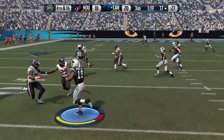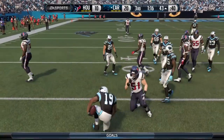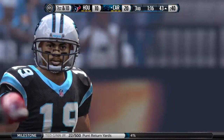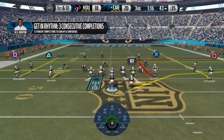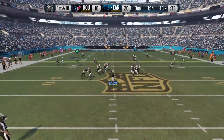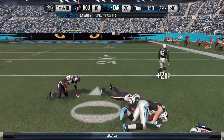Again, we'll try his return. And he's going to be tackled right around the 43. That return's good for about 8. The Panthers have done a whale of a job taking their halftime lead and adding a whole lot more to it here in the third quarter. And they're just doing everything we saw them do in the first half. Just dominating the pace of play and just being more physical than the defense.